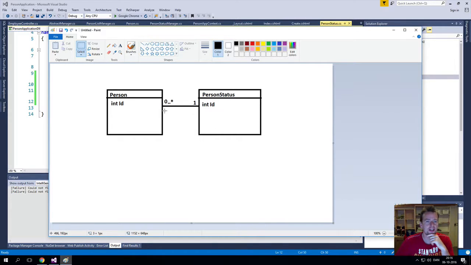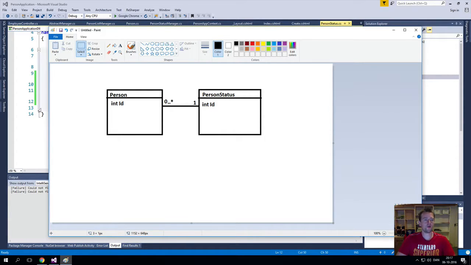So this is a database diagram saying that a person has one person status. So if you read it from the start, from the entity you want to talk about, and then move to the guy you're going to talk about as the second part, and you read it this way, then it says one person has one person status, right? And then you can read it back again and say a person status belongs to 0 to many persons, right? So reading this means that I know that a person is going to have one person status on him, right? And I know a person status is going to have 0 to many persons belonging to those. I hope that makes sense.